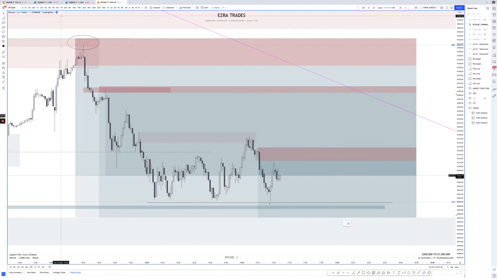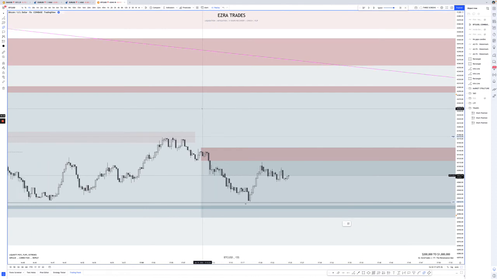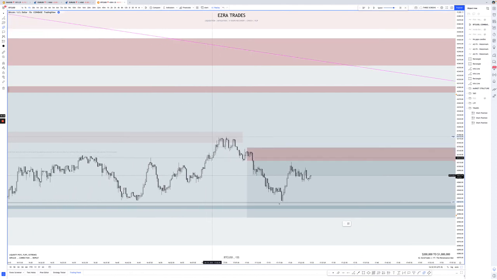So if we went to, let's say, a 15-second, just so you can understand the market structure on this lower time frame here, right? So we have this, this is the push up, price pulls back, comes back up, relatively equal highs. This one broke structure to the downside internally. While it created relatively equal highs, it is still a little bit higher than here. So you could say that this is a change of character because we took out the initial push up right here. So now we're bearish. You could have taken a trade off of this one, right? But for a little more confidence, you can also wait till we get out of that supply zone.